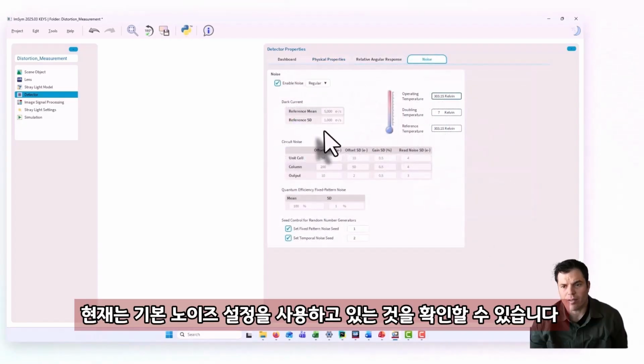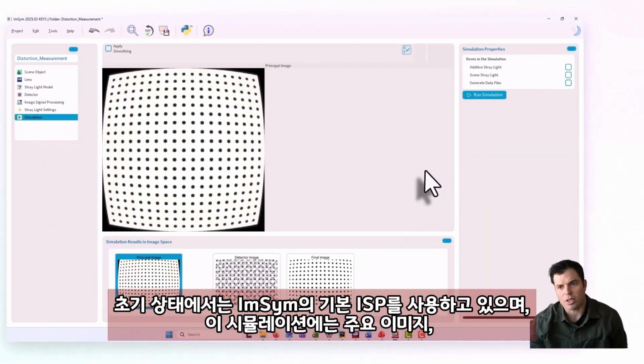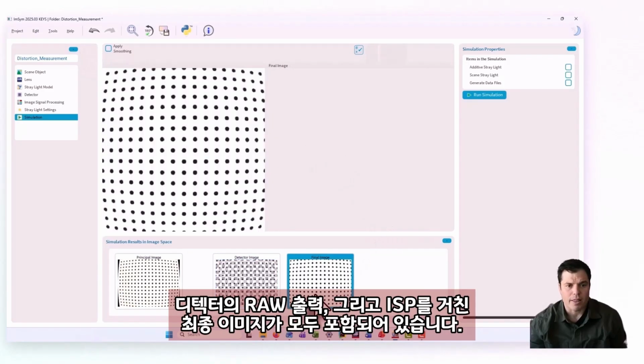And you can see we have our regular noise setting selected. Initially, we're using ImSym's default ISP, and we have the simulation loaded here complete, where we have the principal image, the output of the detector in RAW, and then this is the final image through the ISP.